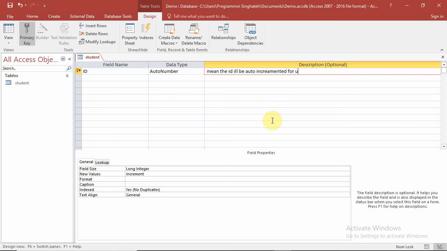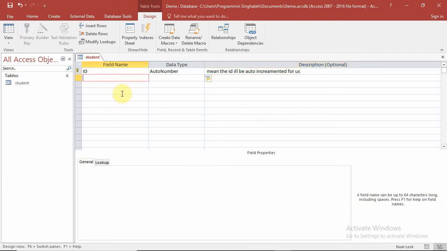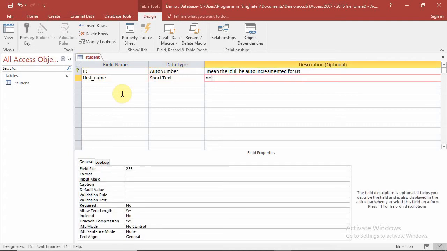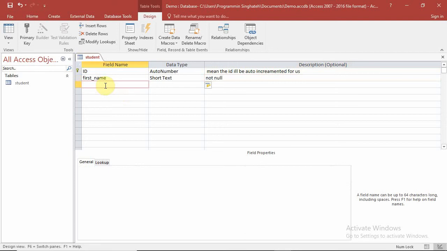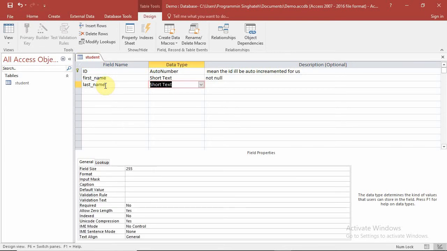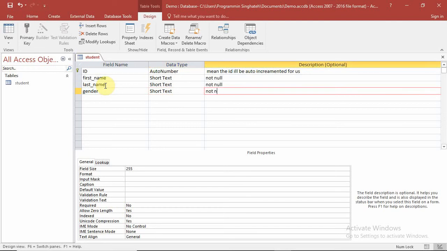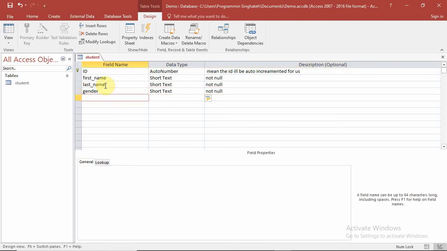Now here we want to write our first name, short text and not null. Then our last name, not null. This is our gender, not null. This is our phone number, not null.